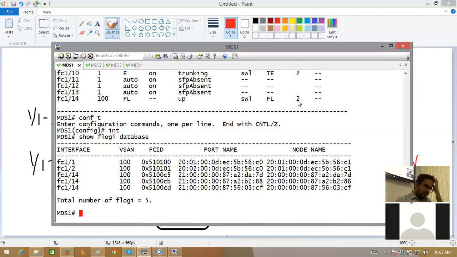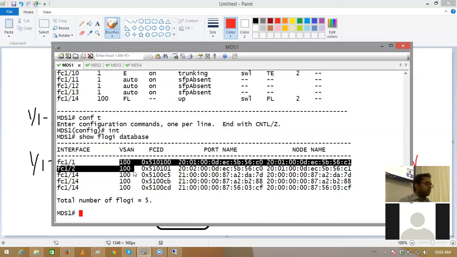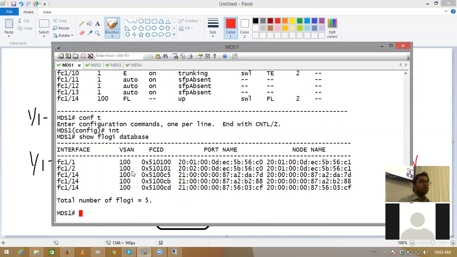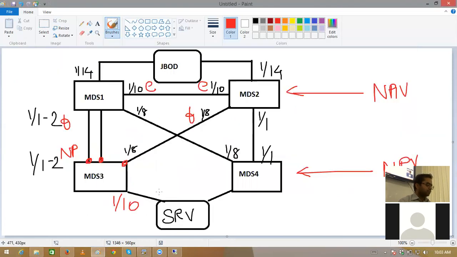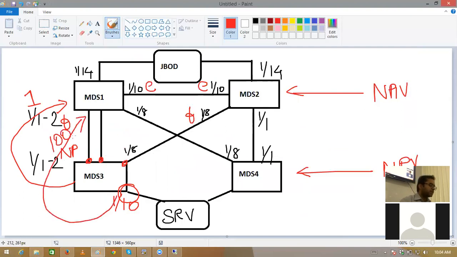Okay, so now how am I going to make our MDS1 know about this very guy as a part of vSAN 100? What is MDS1 still considering him as? It is considering him as a part of vSAN 100. But as MDS1 is going to introduce himself as a part of vSAN 1, he is not able to tell about the server which is a part of vSAN 100.